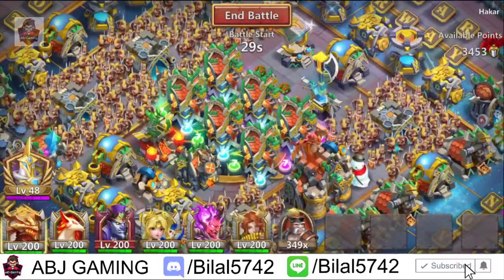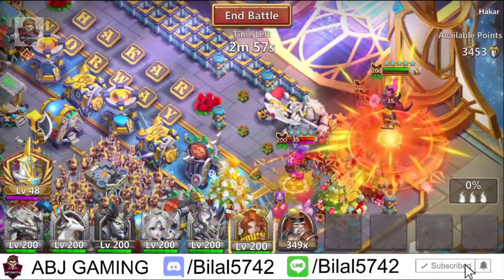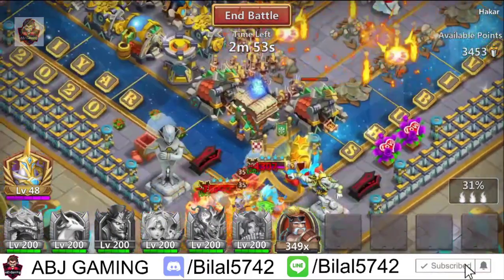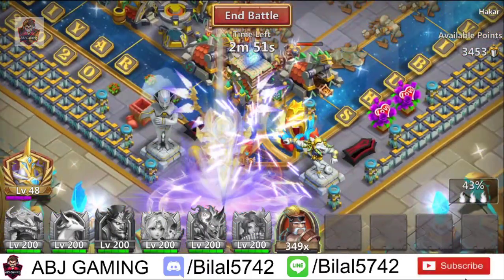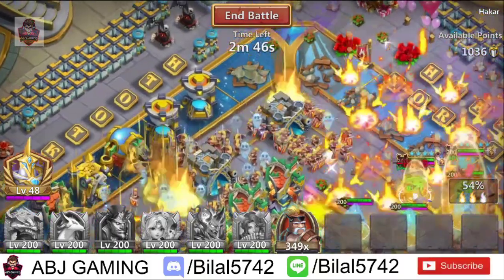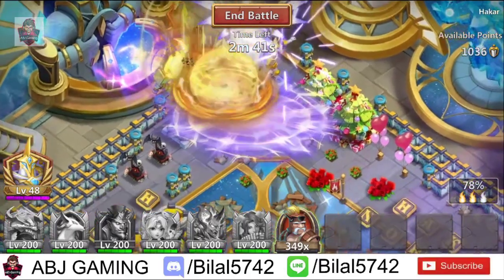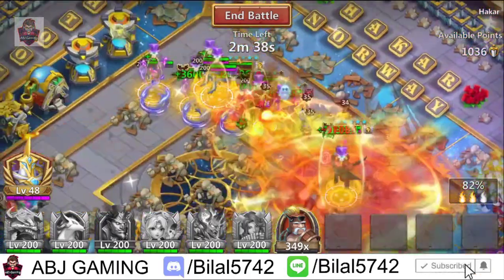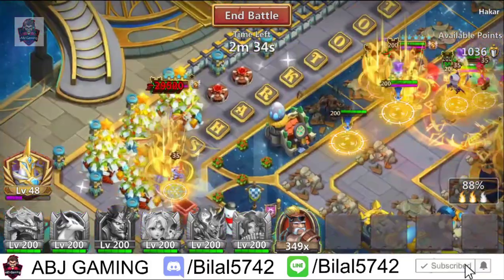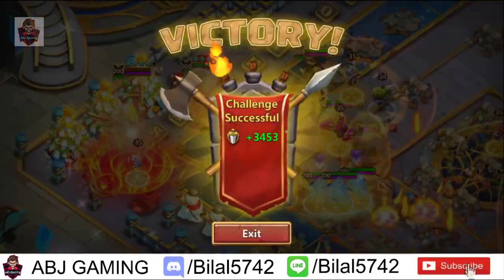I'm gonna send this to there and send the rest of the heroes here so they can take out his Vala, and then I'm gonna try to kill this other hero. Yes, successful. Because my Zeph cannot kill his Vala and they are still getting healed. Now you can see his heroes are dead, all dead.